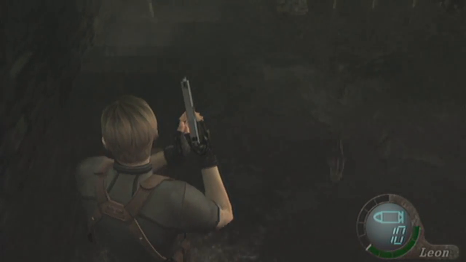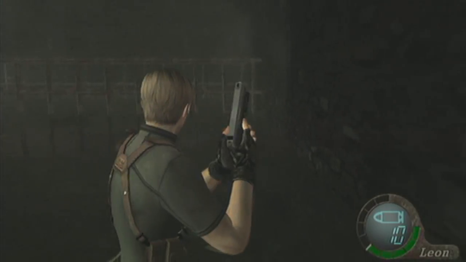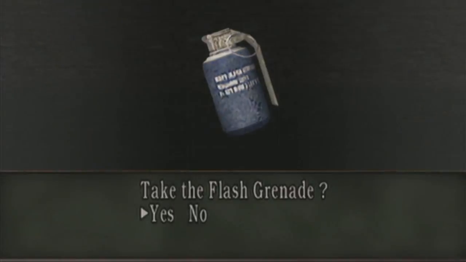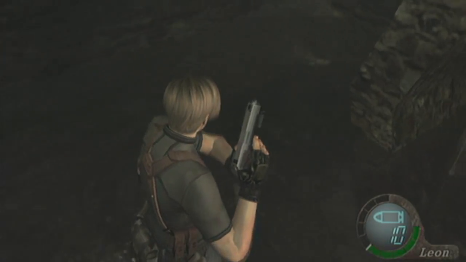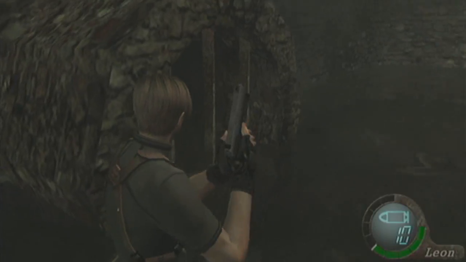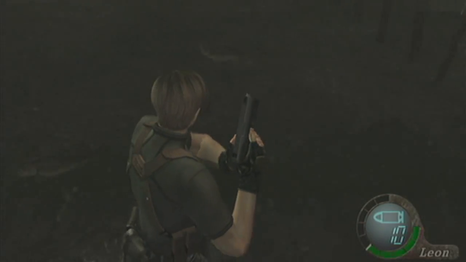Let's try to get some of these smaller fish, actually, because I want to sell them to the merchant. For a high price. Actually, they don't go for that much, but yeah, it's money and I need money. Good enough for me. Alright. Okay, probably pick up one more.